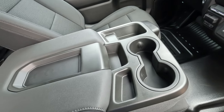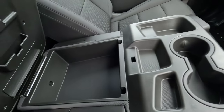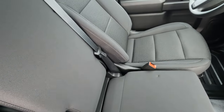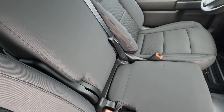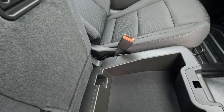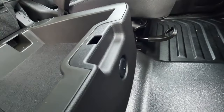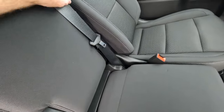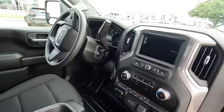Something that really sets this truck apart: we do have a typical console here for the most part — cup holders and all that — with a decent amount of space within the center console. But one thing you won't find too often in this day and age: a sixth seat. This becomes a bench seat in theory when you fold the center console up, and you have additional storage. There is a lock on this in-seat storage. All you have to do to get the center console to come back down is pull on the release right there.